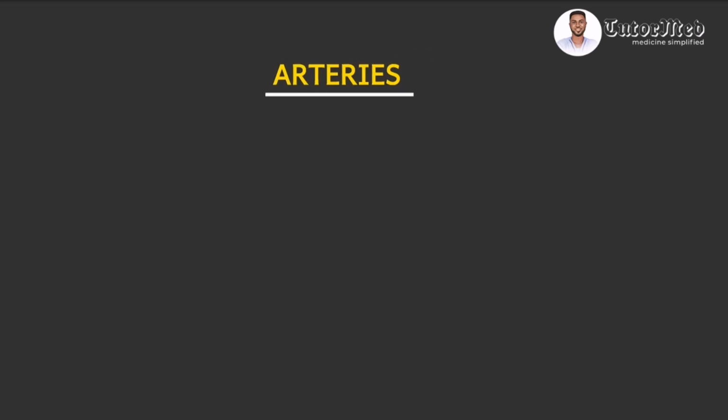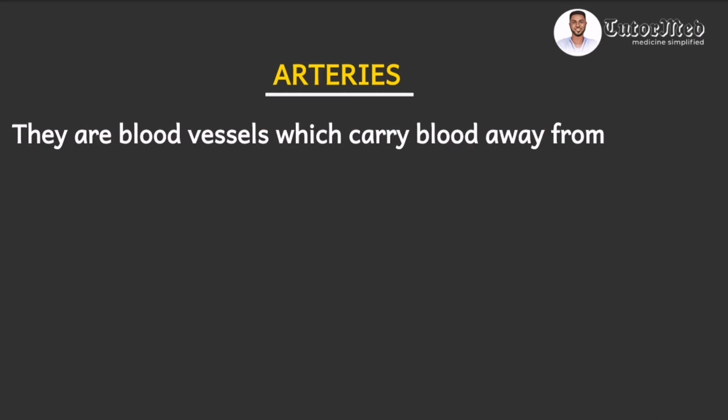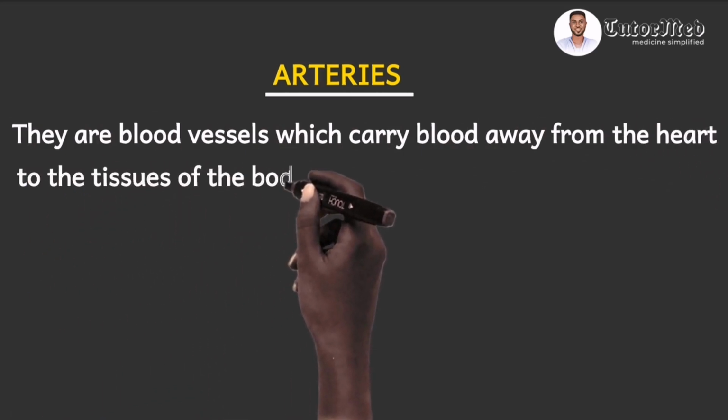Mistakenly or erroneously, many people think arteries are blood vessels which contain oxygenated blood. But as you know, there is one artery, the pulmonary artery, which contains deoxygenated blood, and so this definition is not valid. An artery is a blood vessel which carries blood away from the heart to the tissues of the body. So regardless of the kind of blood they carry, once you are a blood vessel which carries blood away from the heart, you are an artery. For example, the aorta and the subclavian artery, etc.